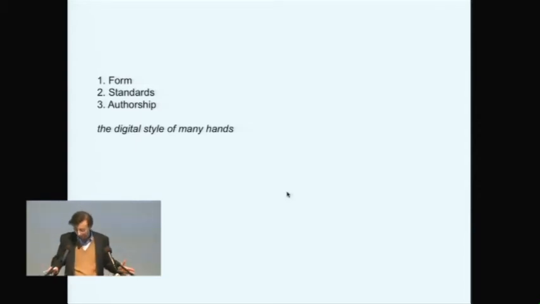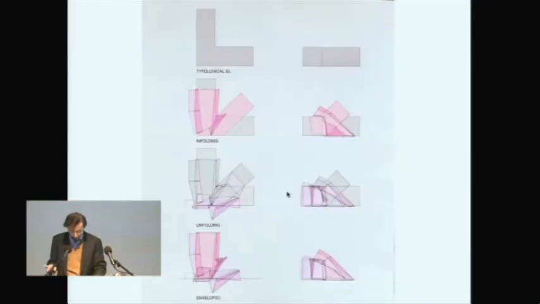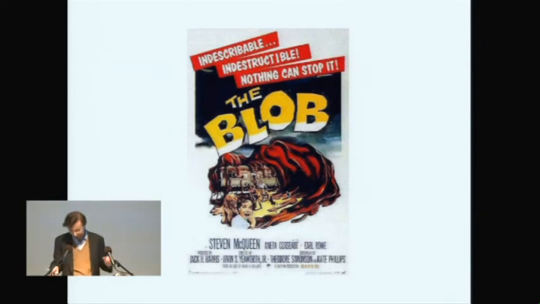The story of the digital turn in architecture in the 90s is well known, and it has been told many times. It is the story of how deconstructivism collided with early computer-aided design, spline modelers, and animation software, merged with the Deleuzean fold, evolved towards globular shapes and topological geometry, while riding on the wave of the technological optimism of the 90s, and then crashing with it around the turn of the century.